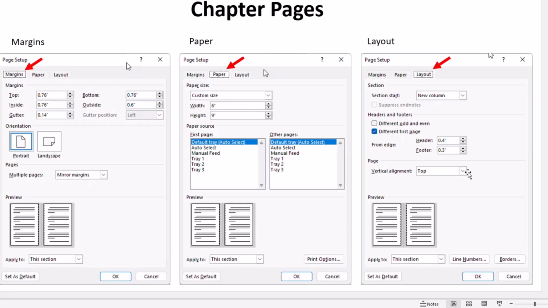And so you'll notice how your chapter pages are set up. You might want to get a screen capture of my tabs here so that you can go back and look at it later if you need to. But this is only for the 6x9 inch book, okay?